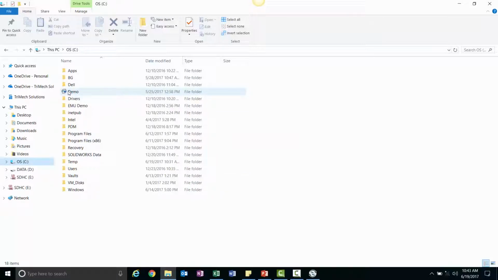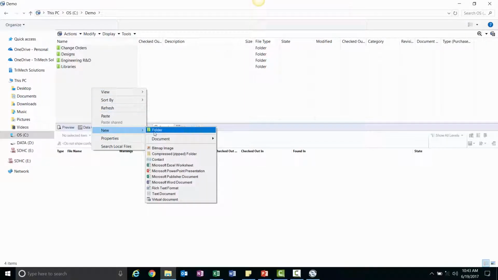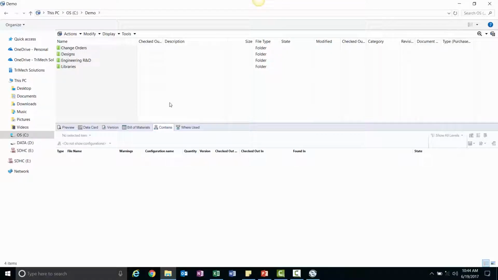He's got the same kind of interface, so when I go into the vault here, you can see different things, right? New, he can make folders, but he doesn't have the project function. He doesn't make projects. He can make a folder here and there randomly if he needs to, maybe by a request from an engineer because he needs something unique that doesn't quite fit within the template, or he makes folders for whatever he does. But he doesn't kick off projects because he does the approvals, not the generation, so we didn't give him the function, right? You can really have a lot of different interesting interactions when it comes to these kind of things.